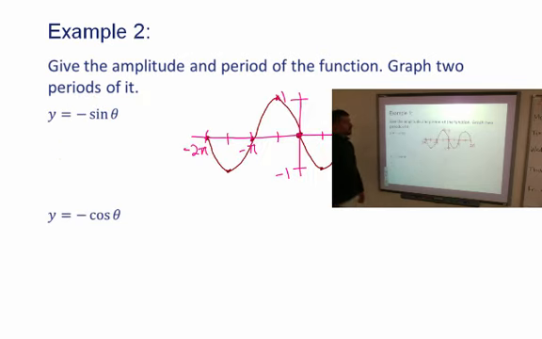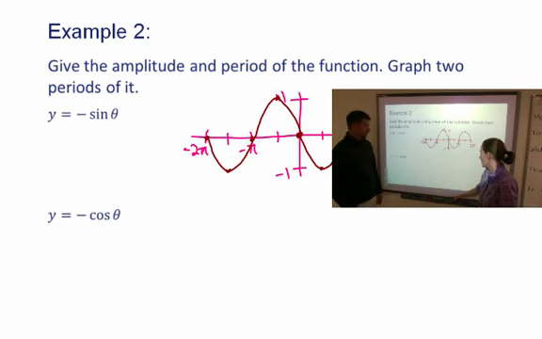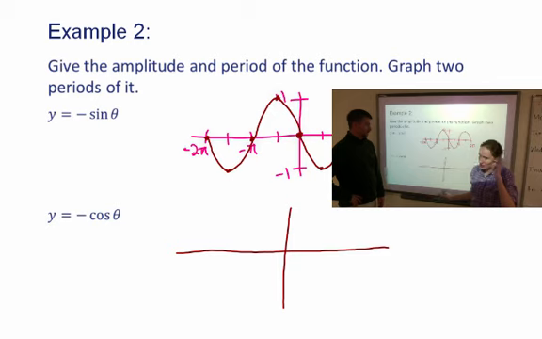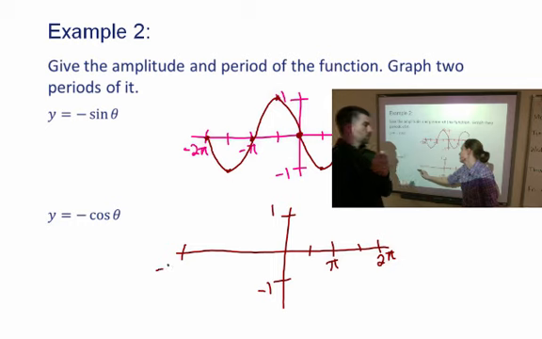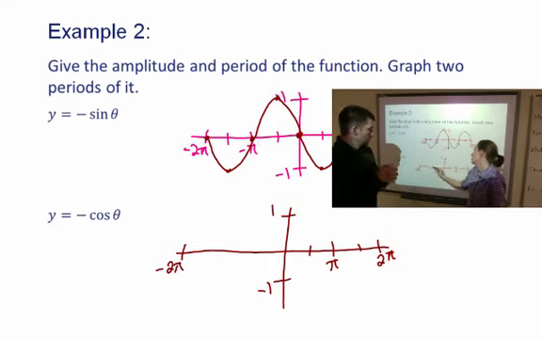Okay, here we go. All right, so negative cosine. Same kind of thing. You can look at your previous cosine curve we did and just think about for a second before you try graphing it. Think about what you think it should look like if we flip it. Peaks and valleys and all that. Or make a table of values again. Divide your period into 4, so that would be pi over 2s.